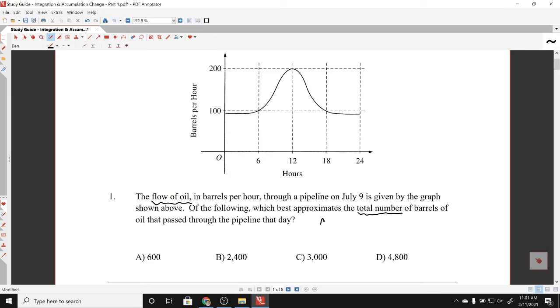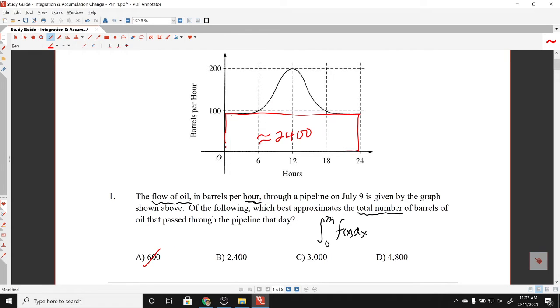So notationally, it would say, hey, what is the integral from 0 to 24, because this is per hour, so 0 to 24 hours, of this function, whatever it is, f of x dx. So they want to find the area under that curve. So I can look here and say, well, first of all, this section right here, if I went straight across, is a rectangle that's 24 long, 100 tall, or thereabouts. So this is about 2,400 right here. Clearly, we get bigger than 2,400 because we have that hump there.